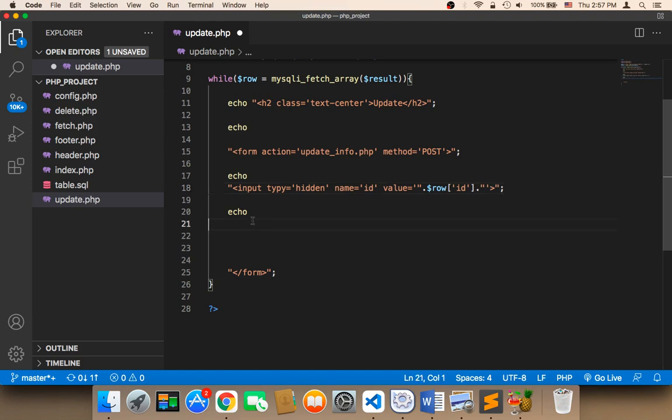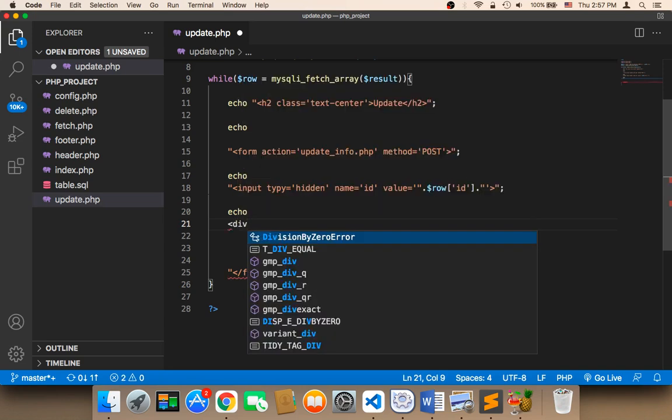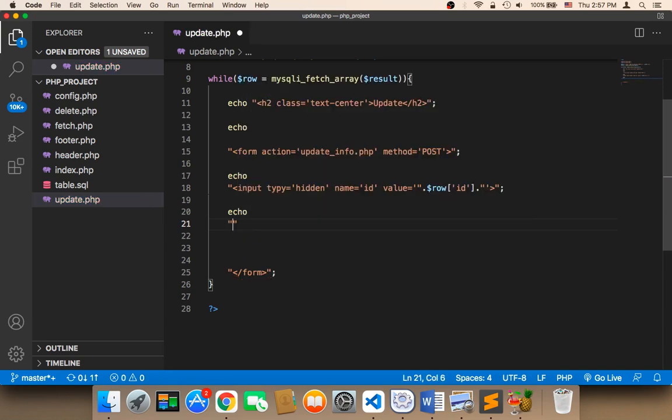Now we need to display the div here. I'm going to say div, double quotes and then div, and inside that div, first we need to give it a class. I'm going to say class is equal to px-3, margin right and left 3.